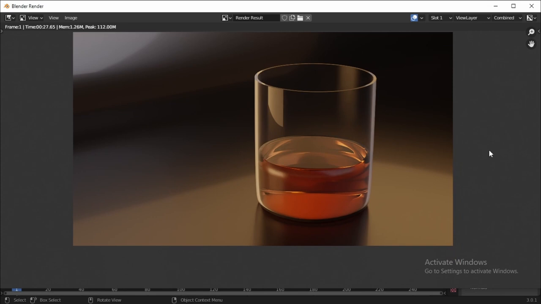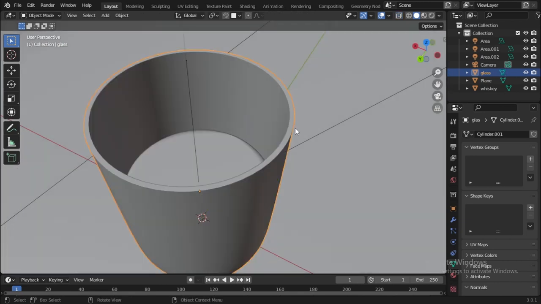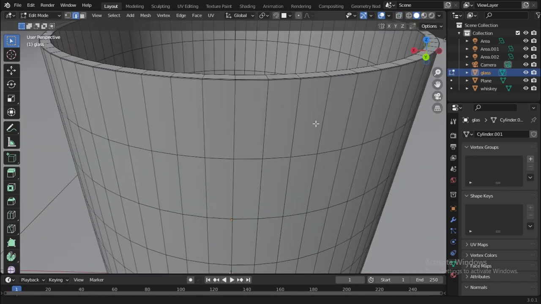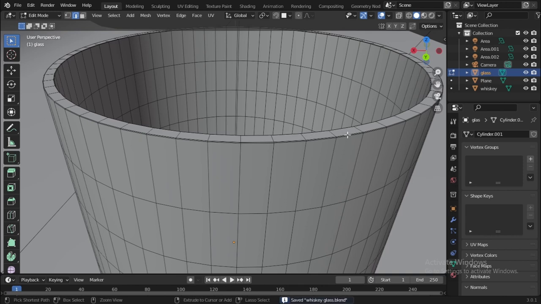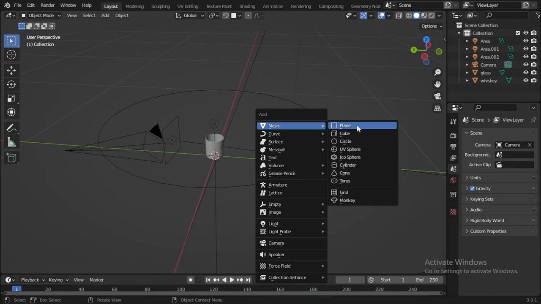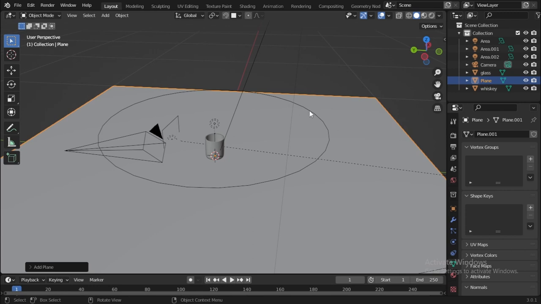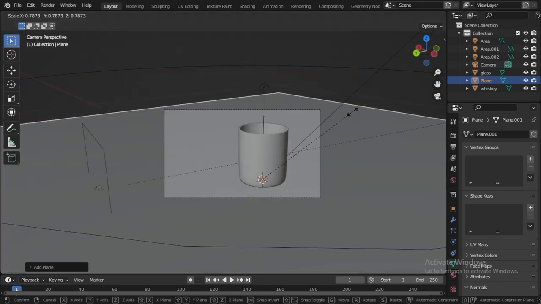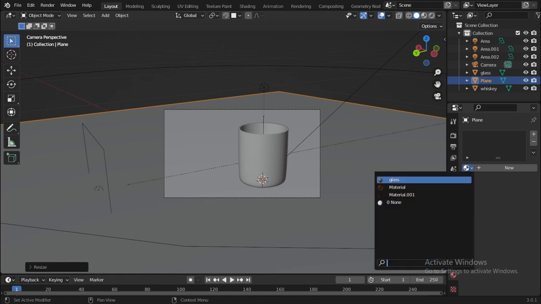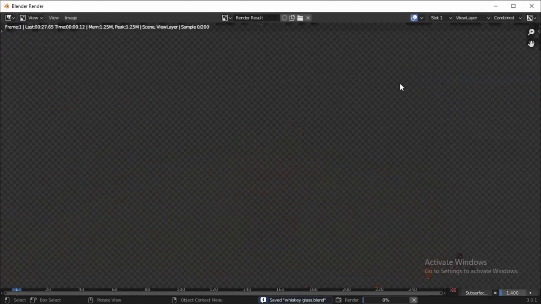As you can see, this thing is complete. So what we can do is check our geometry real quick. I thought it was beveled, and it is. Yes. Okay, no problem with that though. However, this sucks. So I'm just going to make another plane, and I'm going to scale it up. All right, there. Let's try this. This looks pretty good, I guess.